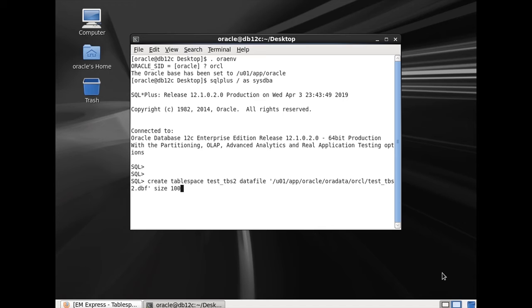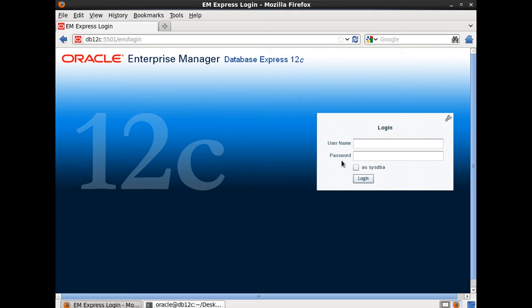Size of the file, for example, 120 megabytes. Let's do autoextend on, increment by next 100 mega. So tablespace created. Let's create a tablespace by using Oracle Database Express.